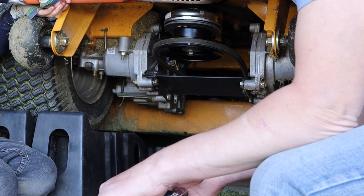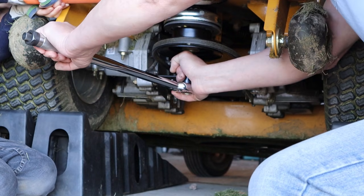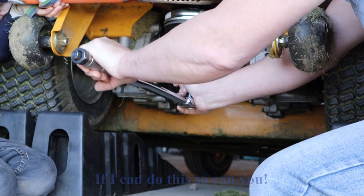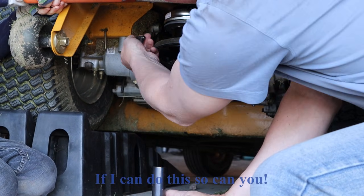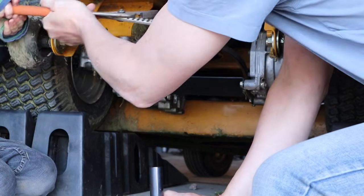Here we are with an assist from Son of None. He's got a channel lock up on the upper pulley to stop the crank from turning. We can then get under here with our torque wrench set to 50 pounds and go until we hear the click. There we go. And now we're all set. We just need to plug in this wire, and you can let that go now, bud.